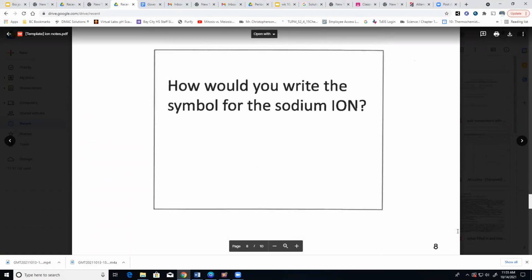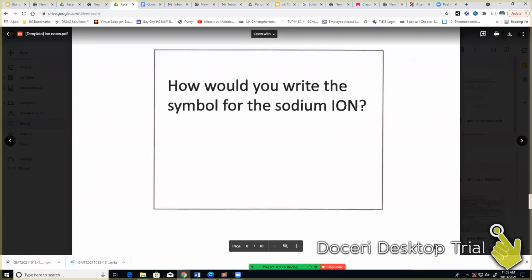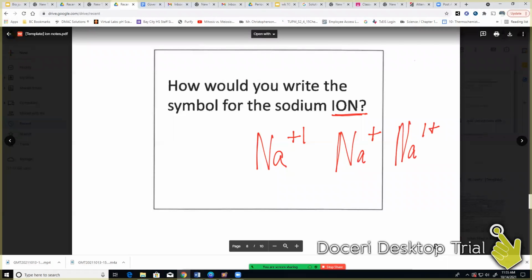And so then if we wanted to write the symbol for a sodium ion, because that's one of the things you're going to be doing on your practice, what would be the first thing that I did? Look for sodium. So what's my symbol for plain old sodium? Na. Perfect. It's in group 1. So when it becomes an ion, what kind of ion is it going to become? A +1. So that would be my sodium ion. Same thing, if you just put a plus, you're good. If you happen to put a 1 and then your plus, all of that works for me. Okay.